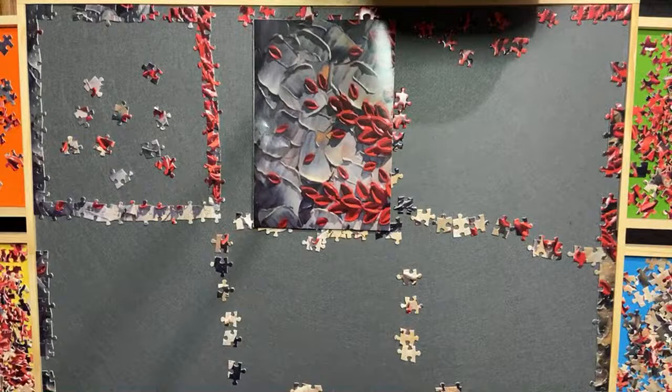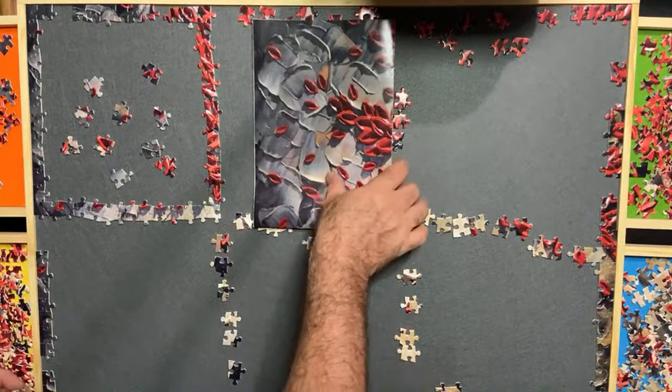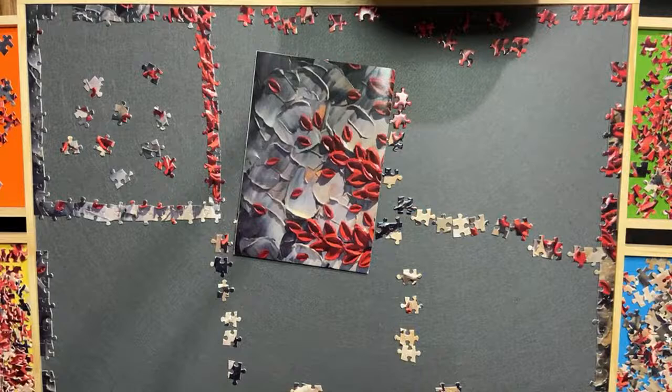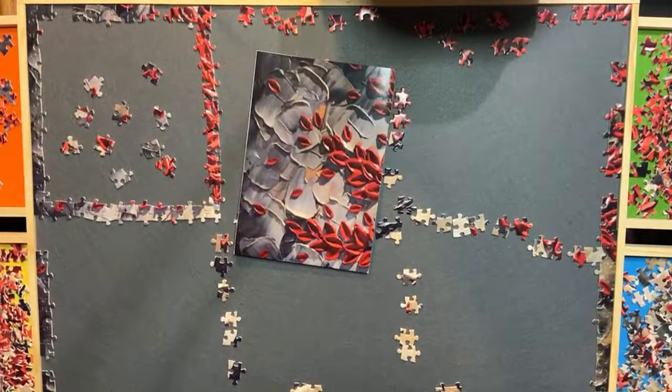All right, so I don't know how to figure this out. Jigsaw puzzle, solve it. Okay, let me turn on some light. Maybe that'll help. All right, yeah, that did help. Now I can see what I'm doing at least. All right.